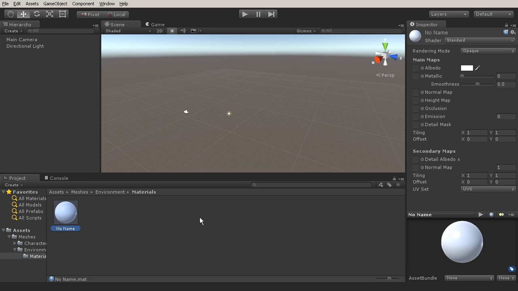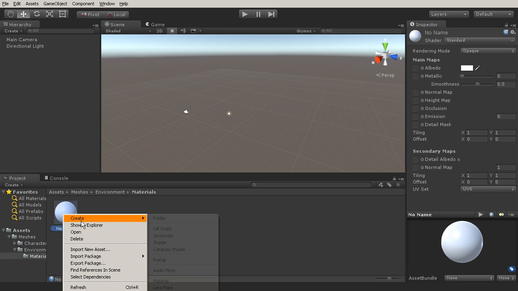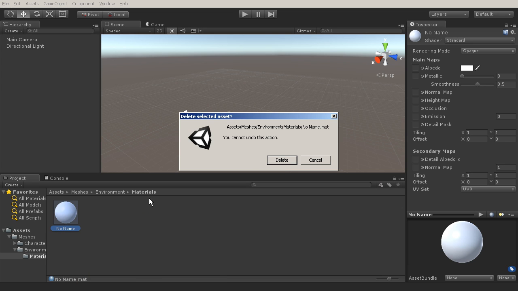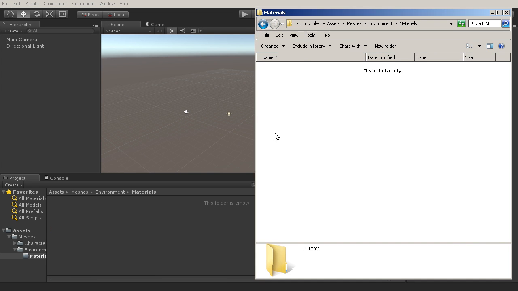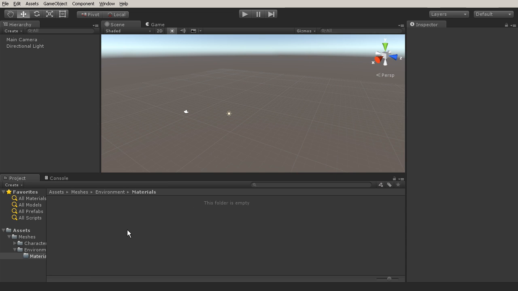Let's just go ahead and right-click and delete the materials. Back here, you'll notice that we're in materials. There's nothing in there. Notice how it's reflecting exactly the way that we see inside of Unity. That's the way a Unity project works.